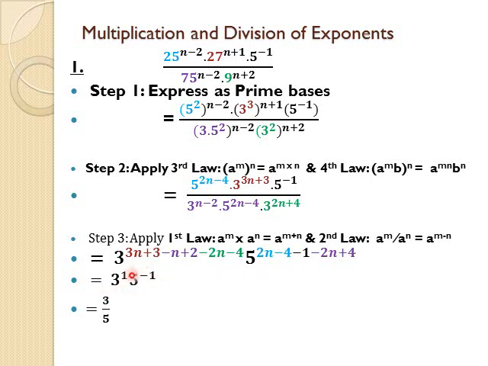Not allowed to have a negative exponent as a final answer, so we drop it to the bottom so it becomes positive. So my final answer is 3 over 5. So as you can see in algebra, there's pattern recognition, there are the steps. Get used to them. I'm going to do another 2 problems and hopefully you'll get used to it. And then you can go practice the problems in your textbook on this.